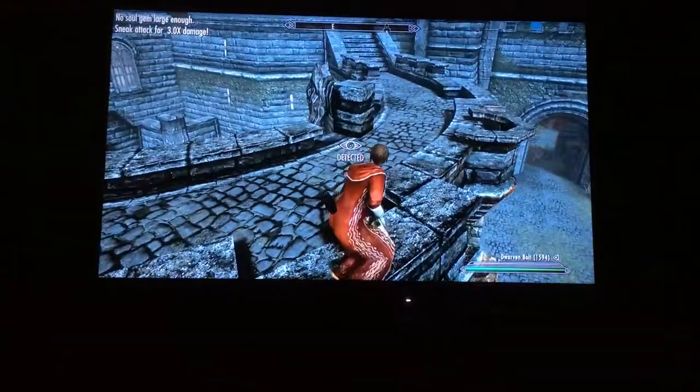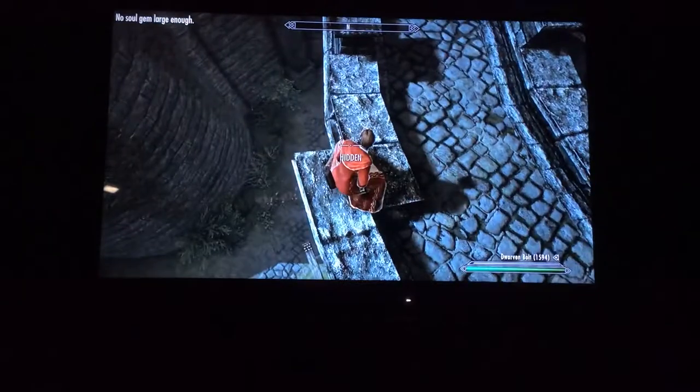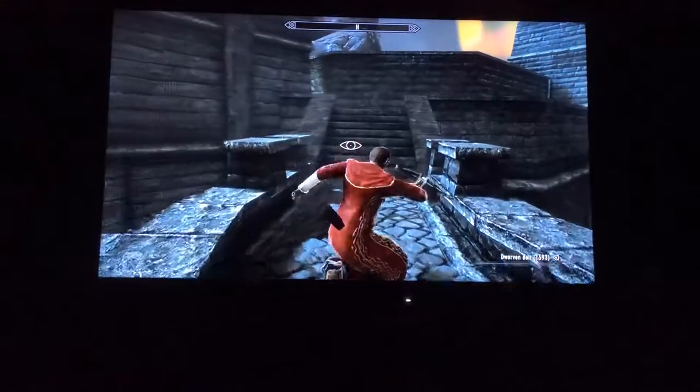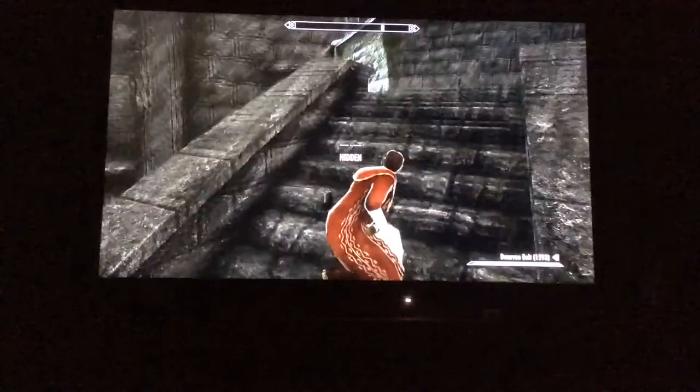Why are you not being hit? Your friend's dead. Get over it. Okay, so far so good. Put guards everywhere. But apparently they suck at doing their job. Oops, I missed.